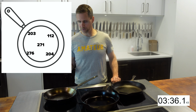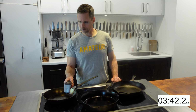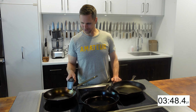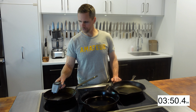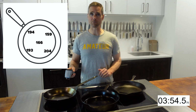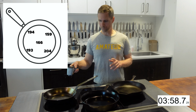We'll go to the De Buyer Mineral B. We're 166 in the center, 159 in the edge, 193 on the other edge, 194 by the handle, and the other side is 204. Okay, so we got some really funky things going on with the De Buyer on that burner.